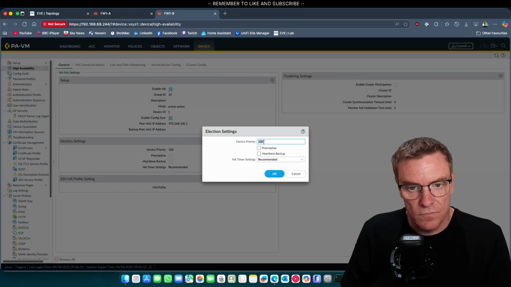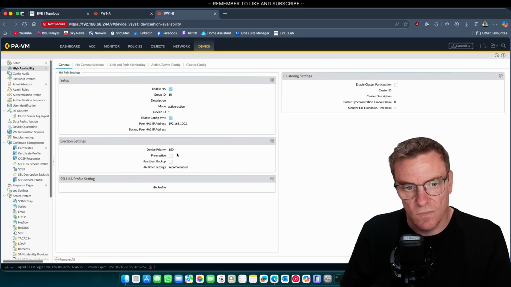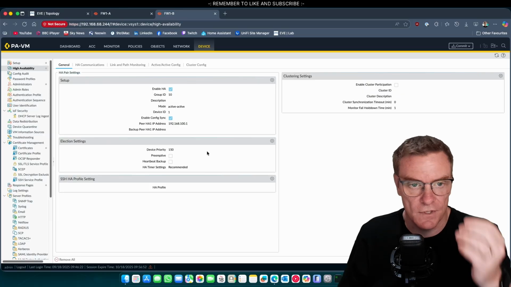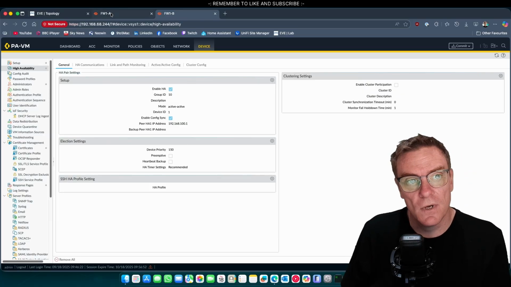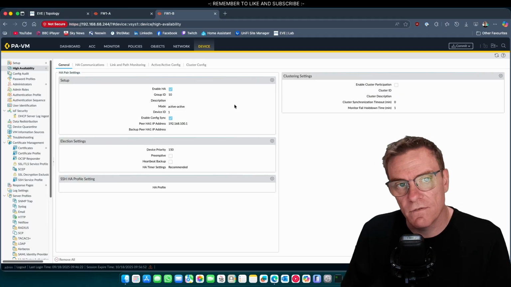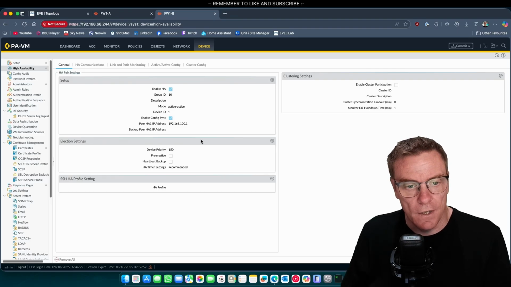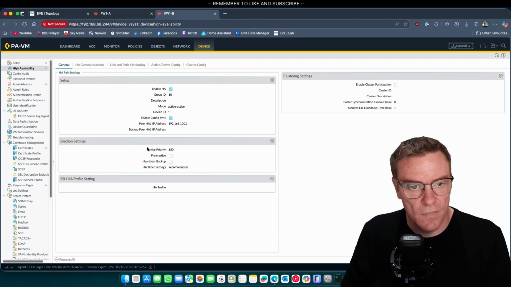We are just going to make this one a lower device priority, but again, a higher number. Just so there's a difference. Hopefully we should then skew firewall 1A to come up on boot as our main active primary, and firewall 1B our active secondary, so that if you've labeled them, at least you'll know which one's which when they come up by default.